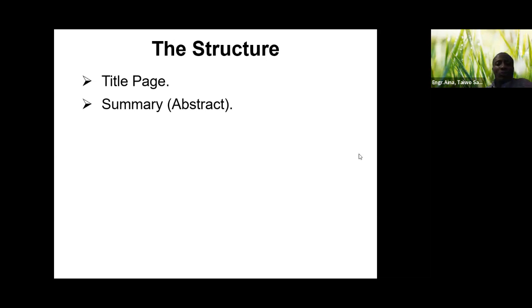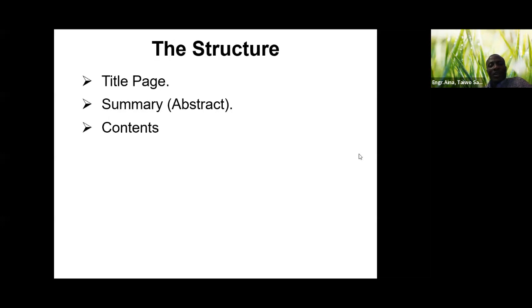Many students do not know how to write an abstract. It is very, very unfortunate that many students today, and even many publishing houses, after you have submitted a journal to them for publication, during the course of their editing, still make the mistakes that students are making. I remember I submitted a journal to one of the publishing firms. I tried to correct them that when you are writing an abstract, you don't put references. So these are some of the things that we need to know when we are presenting the technical report. They included it and they rubbished the whole journal. So these are some of what we are looking at. How do we write our abstract?